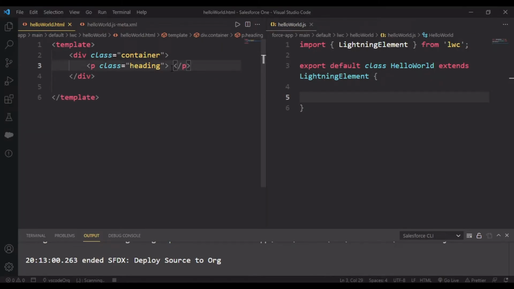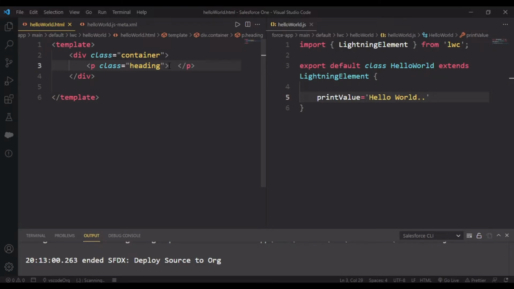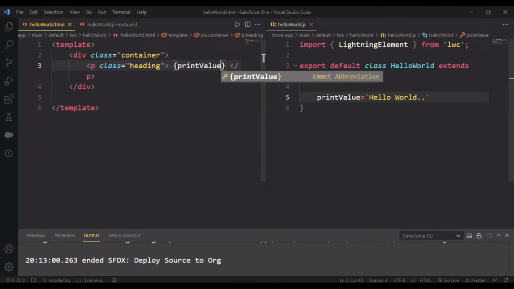I'm removing this from here and I am saying print value, and the value is hello world. And in how LWC works, in the curly braces, you write this print value. So this name should be the same as this.